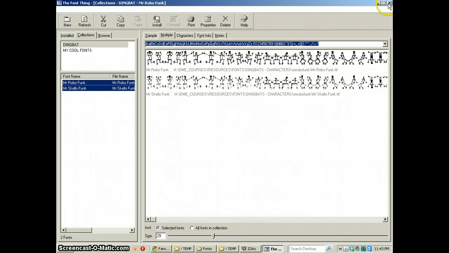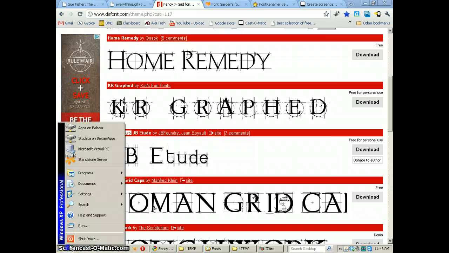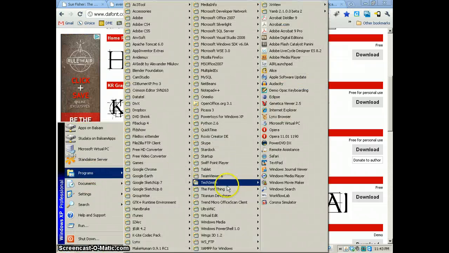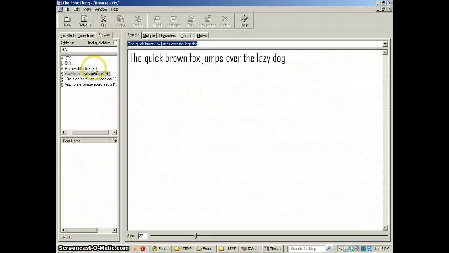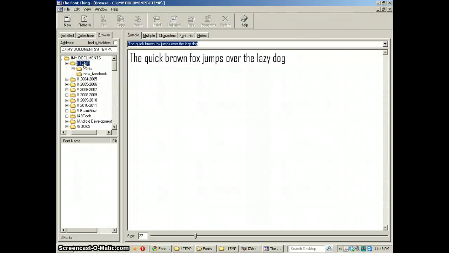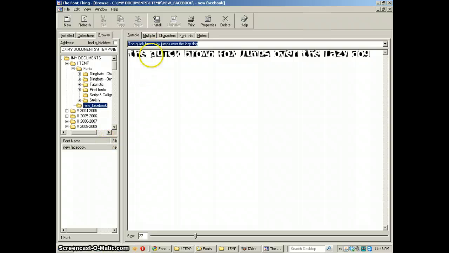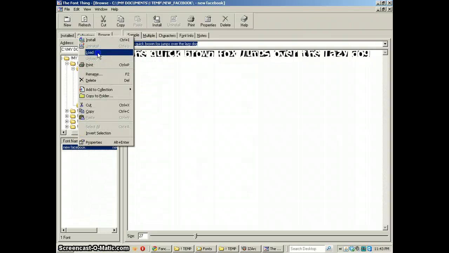I probably did the wrong thing right there. So I'm going to just go ahead and start that over, because I did find that to be troublesome before. So let me try a different place. My documents, temp, fonts. Well, here's that Facebook. So let's try maybe installing that or loading it.